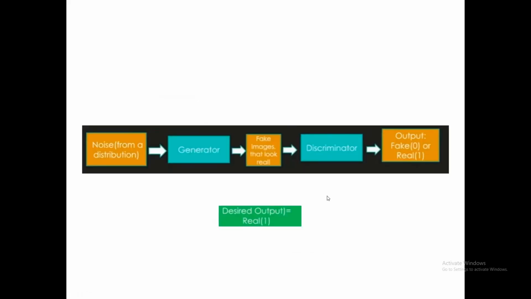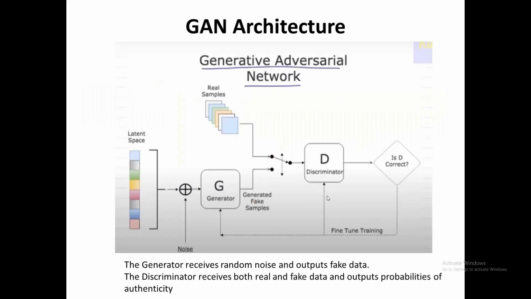So the generator is normally a CNN network, and then the tanh function is used for error calculations and all. The discriminator freezes the weights for D during training. That is how the tuning is taking place by using the bias and the weights. So this is the overall architecture of the GAN model.